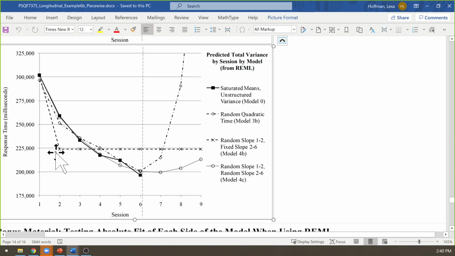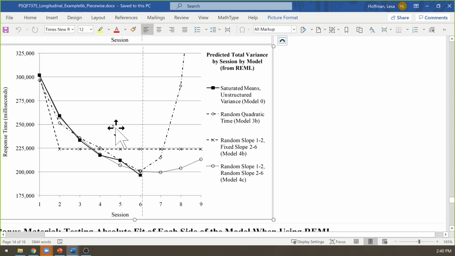That's what happens if I were to let only the first piece be random but not the second. We looked at this on Tuesday and called it half compound symmetry, because a random slope lets variance change over time. The exact pattern of that change depends on what kind of random slope it is. If it's a random linear slope, variance changes quadratically over time. If it's a random quadratic slope, variance changes quartically over time. I'm sticking with it. I need an adverb in that sentence. And if I have only one of my slopes random, then variance changes quadratically during that section only.